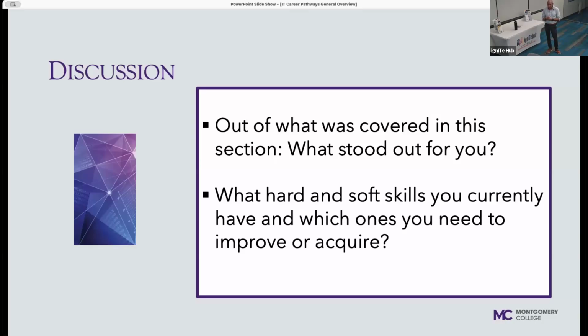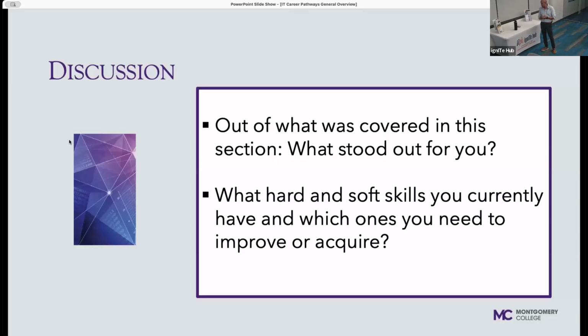Was it the difference between IT and computer science? And going back to those skills, what hard and soft skills do you currently have and which ones do you need to improve or acquire? All right, let's move on unless somebody has any comments. Good? All right, we can move on.